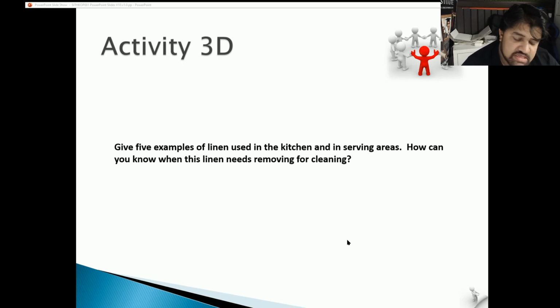So things such as your tablecloths, your tea towels, things like that will depend on a visible check and smelling the items. So if they look visibly dirty, they have spots, you will need to get rid of them and exchange them for new ones, and then put the old ones in for cleaning, so that your customers don't have a bad impression of the business. Okay, so complete that. When it's done, come back and we can move on to the next one.